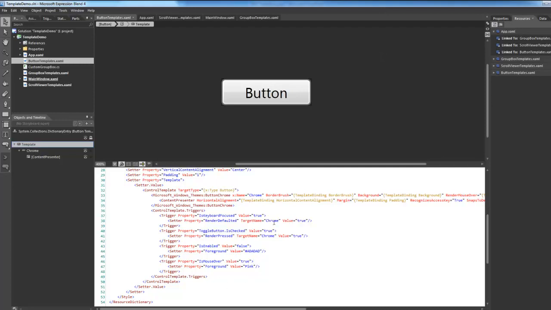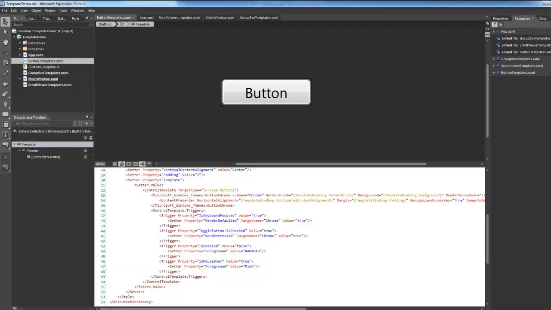So this is where you would start to create your custom templates. At least this is where I start. I took a look at my button. I said, I love button. I love the way that it operates. I love the things that it does. The only thing that I wish it could do though is I really wish that text would turn to pink when I mouse over it. So I added a trigger, and now off I go.